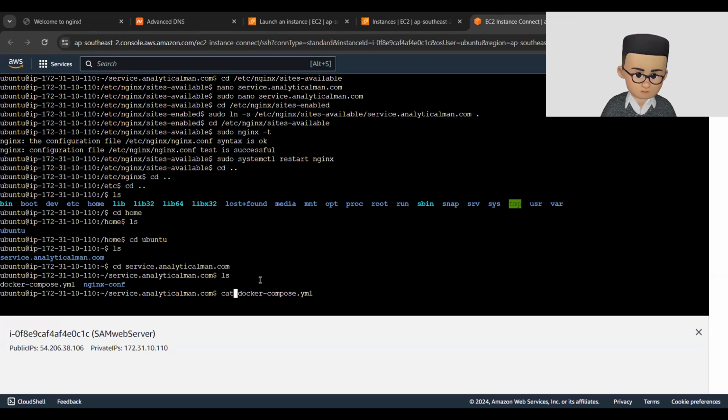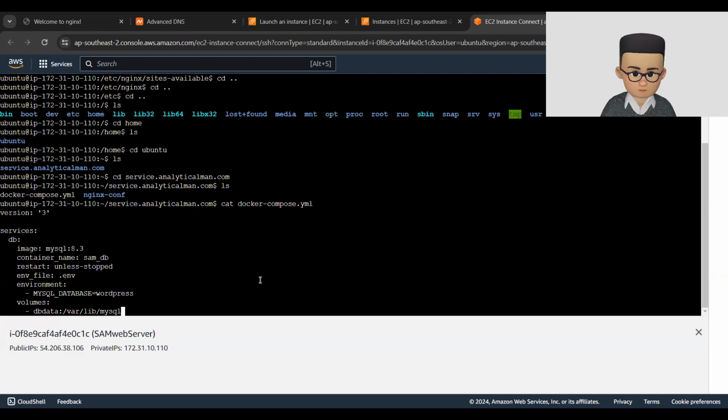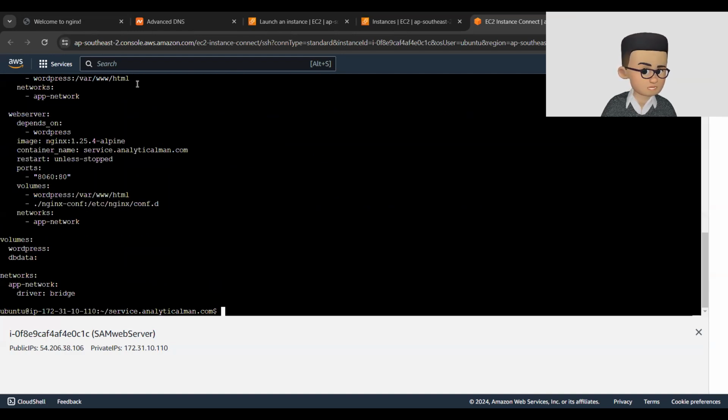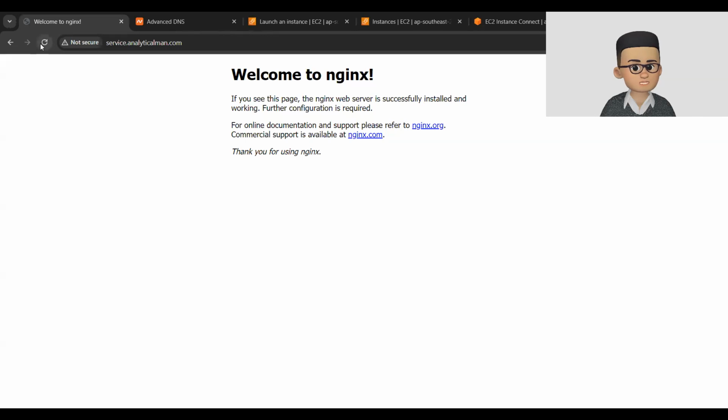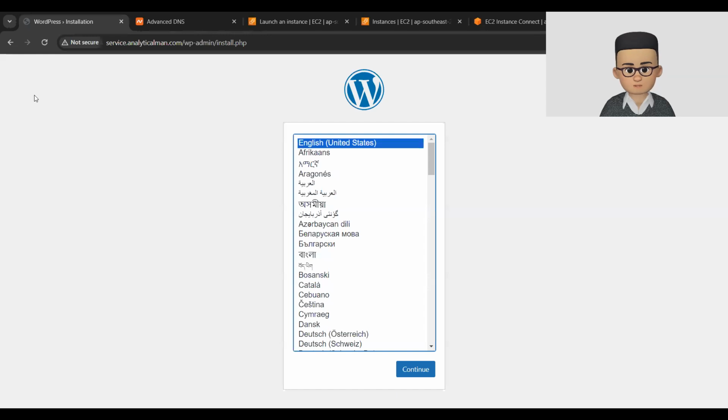So we can use a cat command. And there we go. Port 80 is forwarded to 8060. That's it. The global Nginx configuration is done. So let's refresh this page now. And voila, you are connected to WordPress.